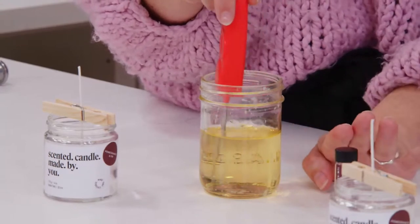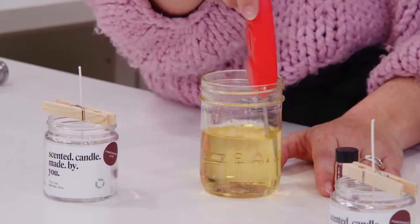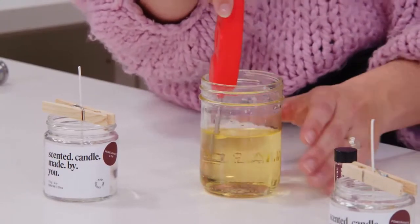So it's around 10% fragrance load. Again, I don't want to make it sound too intense. But it's good to know that there's a reason why you get this much and that much. Exactly. There is a rhyme and a reason behind what we've done.